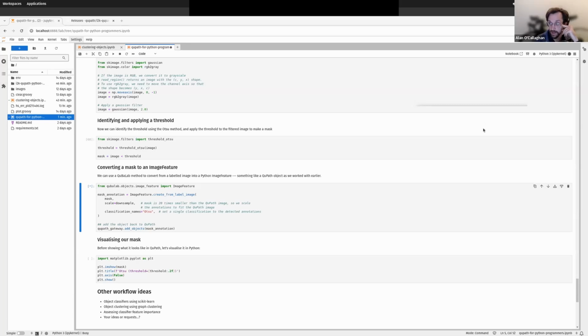So it would also be definitely possible to use some of the methods in QuBaLab to read annotation objects in Python and then use the image server implementations that we have to read pixels from disk in a nice and convenient way as well.